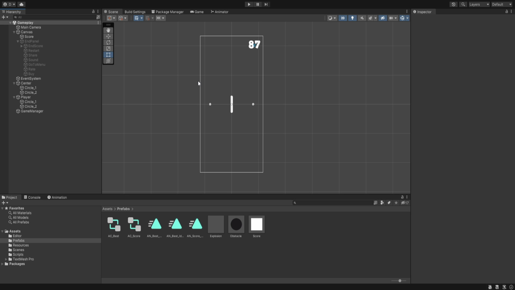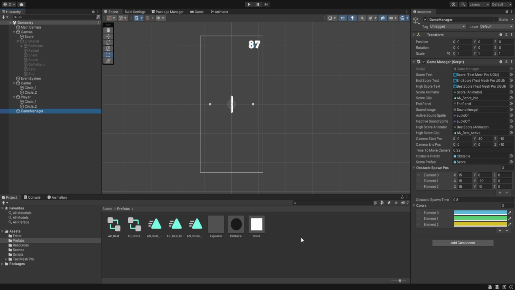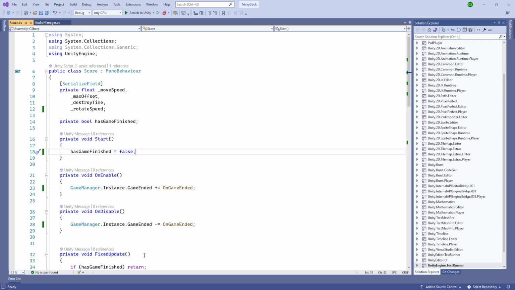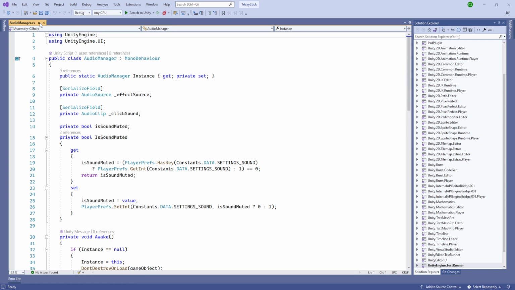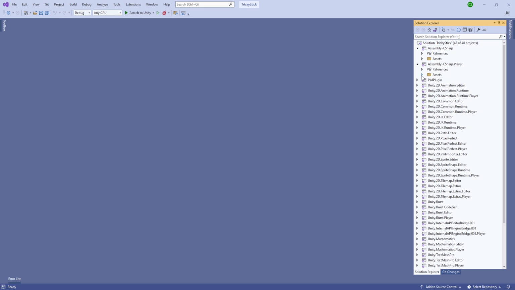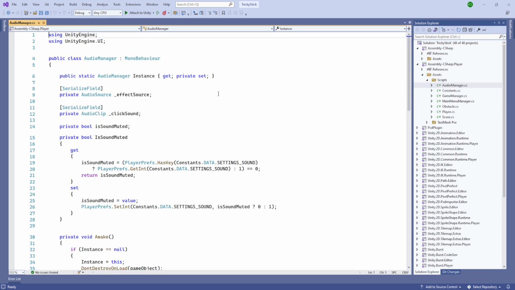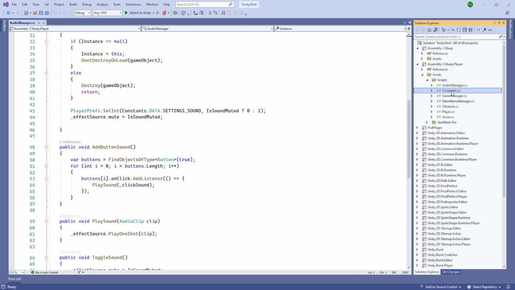So the first thing we are going to do is change our main menu, I mean the main game manager scene script. There are not many changes, but we'll check everything one by one. So scripts, the audio manager, fine.